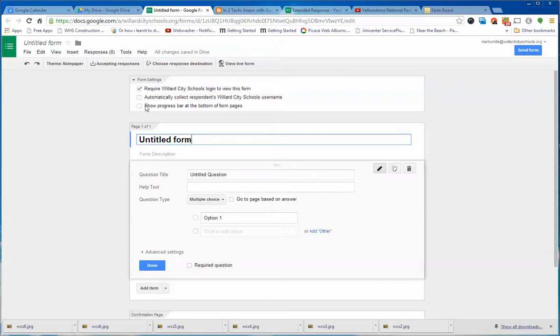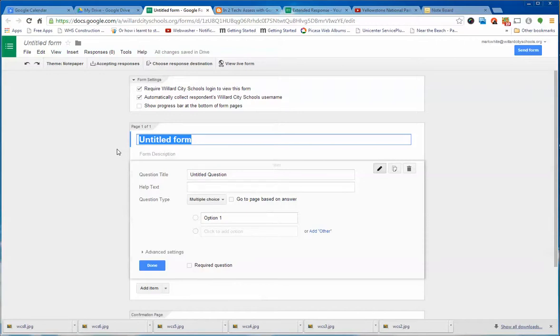First, I'd like to make sure that when I collect this data, collect these assignment answers, I want to know who posted them. So I'm collecting the respondent's username, and you'll see that later on as well when I actually go to the sheet for the responses that have been turned in. You will see the username in one of the columns that's provided. So I do that as I want to see that username and who completed the work.